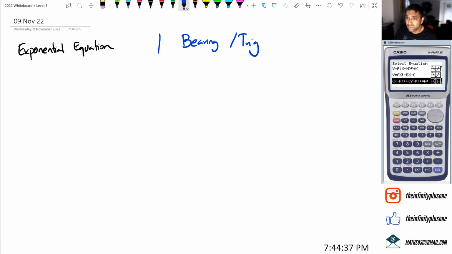All right, now this one here, unfortunately, I've been playing around with it for a while to try and figure out if there is a way to do it on the calculator. And to be honest, I just gave up in the end and came up with my own little shortcut there. A R^X plus C, and R is going to be 2, and C is going to be 0.